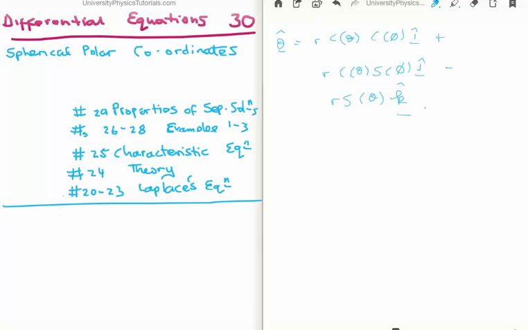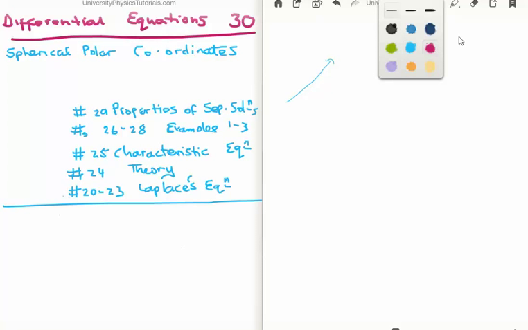Like that. Okay? And the last thing I'm going to show you is this. Let's say we have our vector r, and I want to add on to r a small bit, let's say dr. So this is dr. And I want to find out what's the infinitesimal change in the vector if you move in the r direction. Well, that means dl sub r is simply going to be equal to dr.